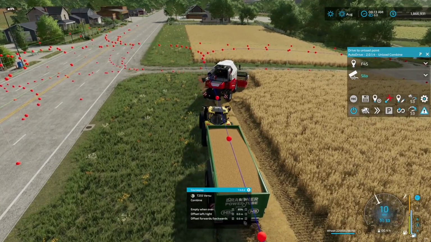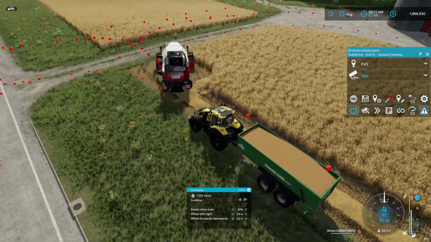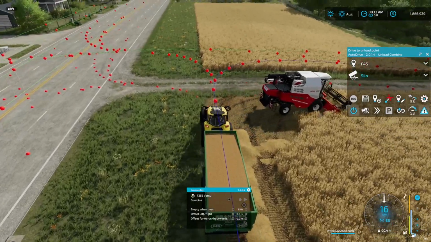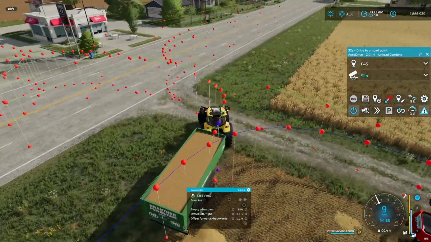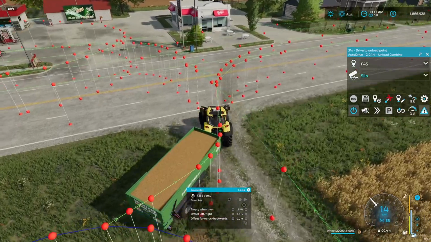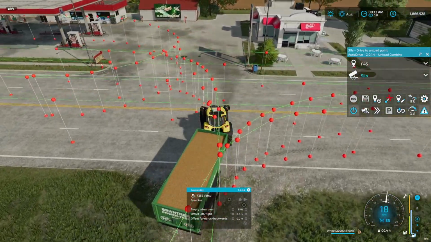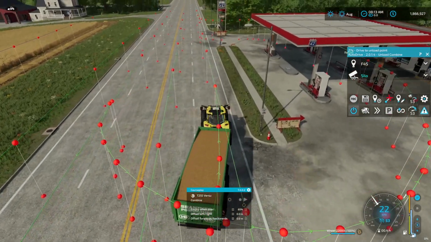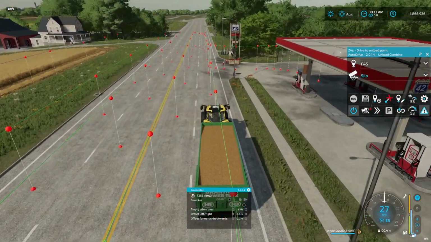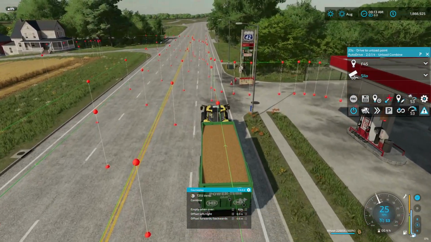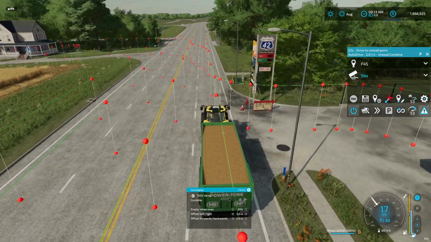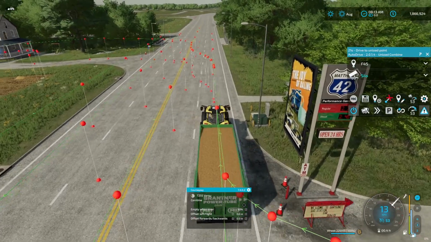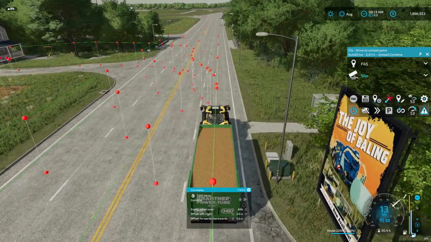And then we can set him up again to the silo. He will wait a little bit for the combine, and then I think he's gonna use this out point now. Yeah, look at that. That is clever. There we go. And he will make this course here we did the last time.